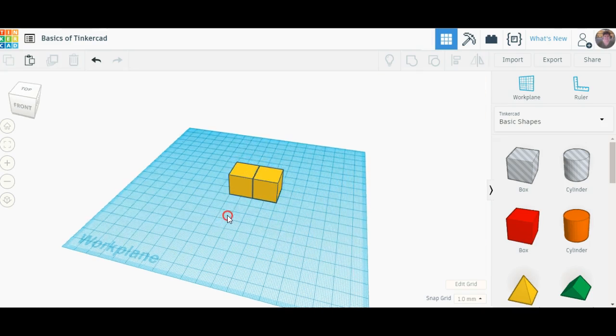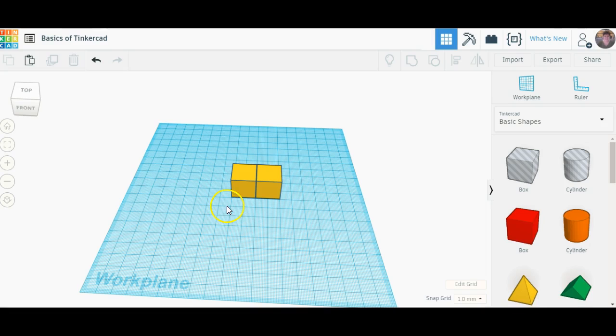But let's just say that I wanted them to actually be connected to each other. Here's what I'm going to do. I'm going to take the left click button, click here, and drag, and I'm going to select both of these boxes. Like I said, I wanted to group these two things together so that when they print, they end up actually printing together. So I'm going to go up here to my top right, and click on the group item.